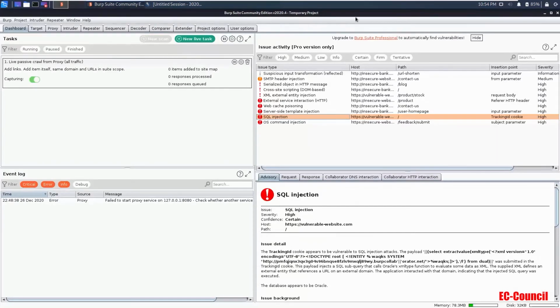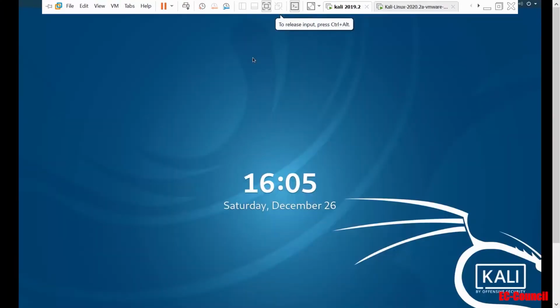Here we go. So as you can see here, spidering and scanning is not available in the community version of burp-suit. If you want to perform scanning, then you need to use burp-suit Professional, which is a paid version. As you can see, new scan is disabled in burp-suit. So we are not able to perform an automated scan inside burp-suit. If I talk about the old version, let me check the old version.